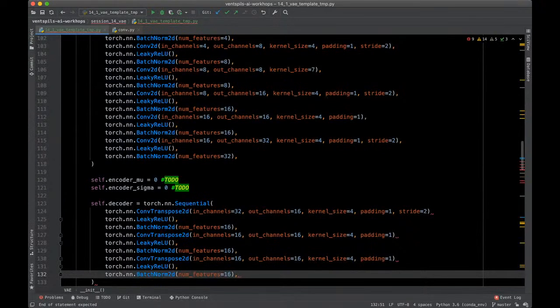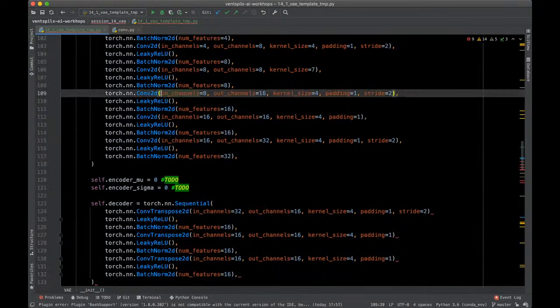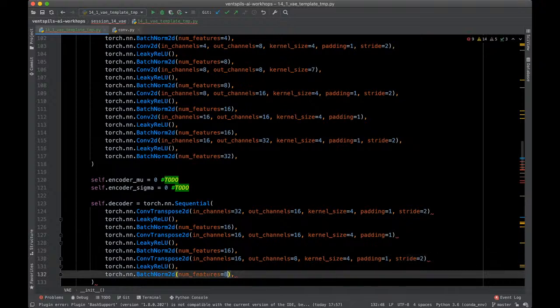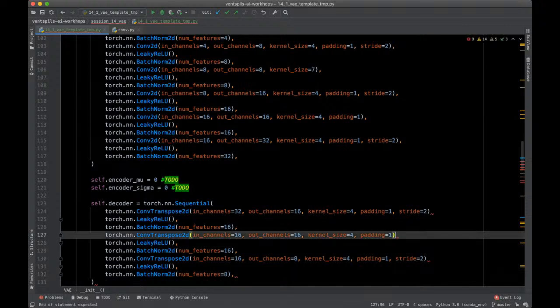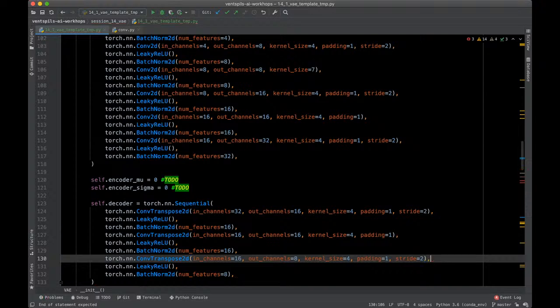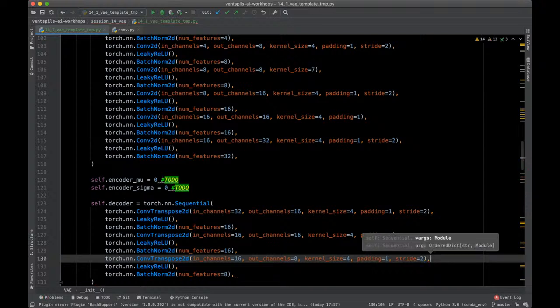There was the 16, so from the 8 to 16, but we can just copy this line and change 16 to 8. And here again 8. Here we add the commas, I forgot them. So, like that.